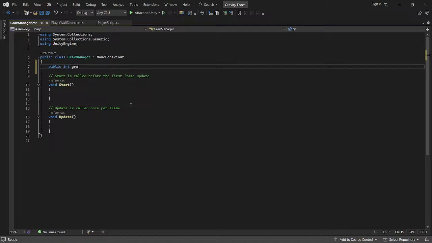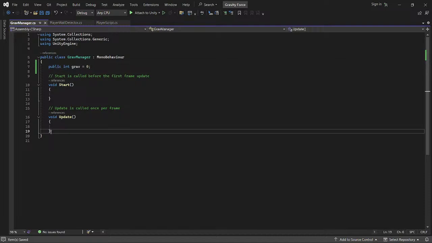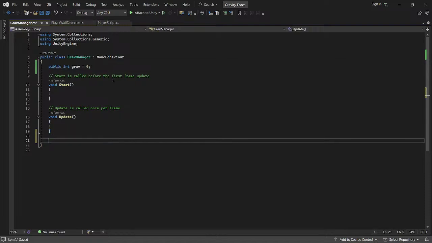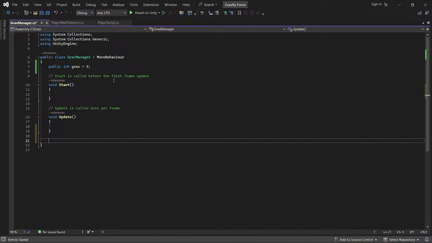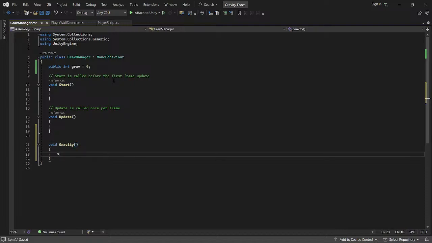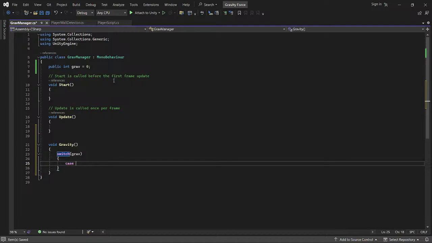Int grav equals 0. Then we need like a switch statement. Say void gravity, switch grav, case 0.